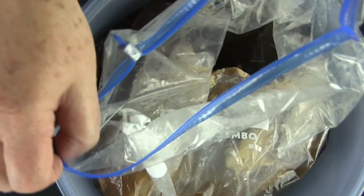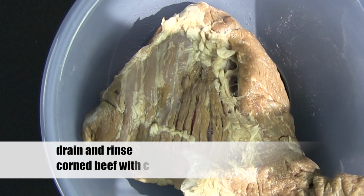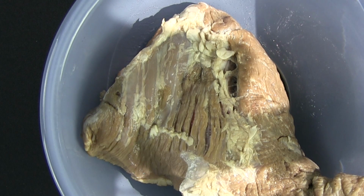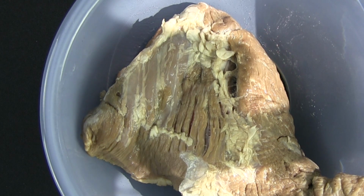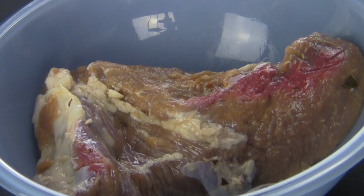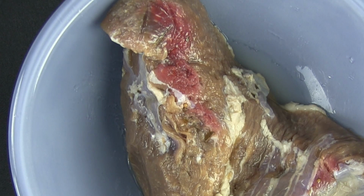When the 10 days have passed, it's going to be time to get that corned beef out of the fridge. Now drain the corned beef and rinse it off, getting the spices off. As they've done their job, this corned beef is going to be full of flavor, just the way you want it. Now, you can see a few red spots on the meat. I didn't do my job of moving the meat around every day, but it's still going to be fine. Just make sure you do a better job than I did.